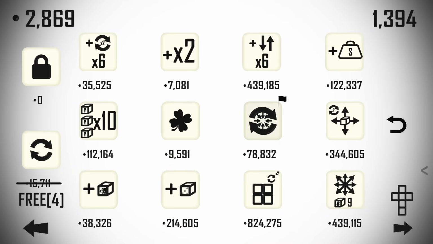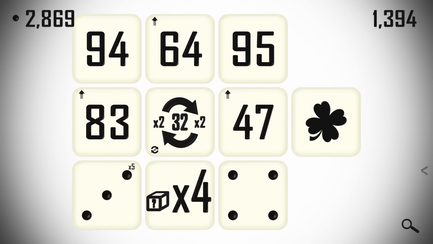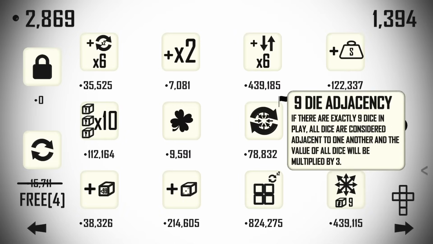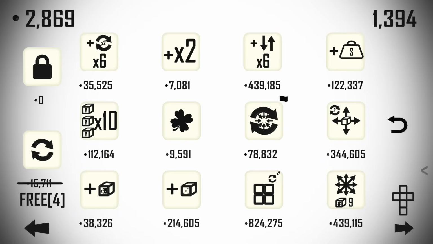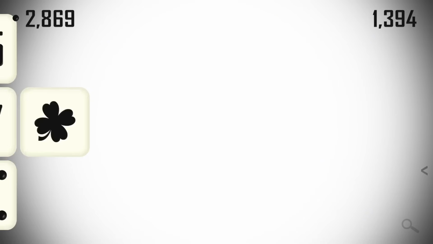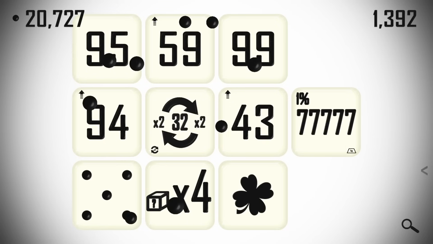Okay. What are the two passives in the shop there? Square quantity reroll. If the quantity of dice in play are a square number, all dice will be rerolled 2 additional times. That's math. And then if there are exactly 9 dice in play, all dice are considered adjacent to one another, and the value of dice will be multiplied by 3. Oh, that's unfortunate. We just got 10 dice. It's true. Look, we could have tried to shred it. Yes.